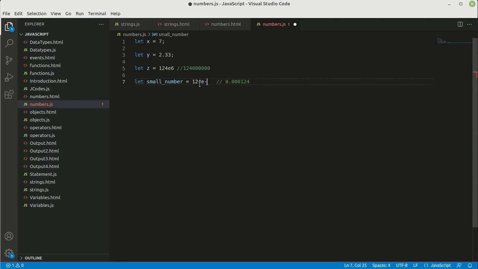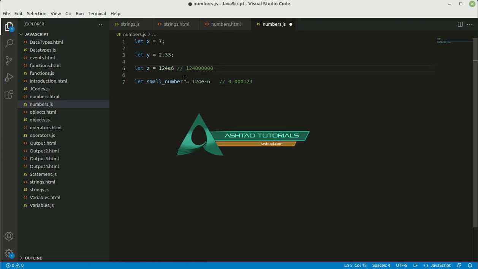And how many digits do we have after 0? 5 digits, 6 digits. So minus 6. So let us console log these two scientific numbers and see how we'll see them inside of the JavaScript console.